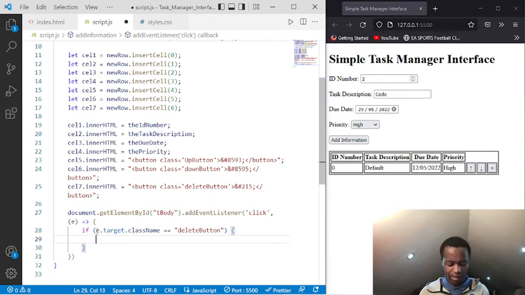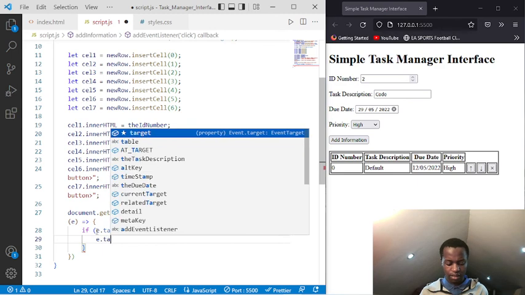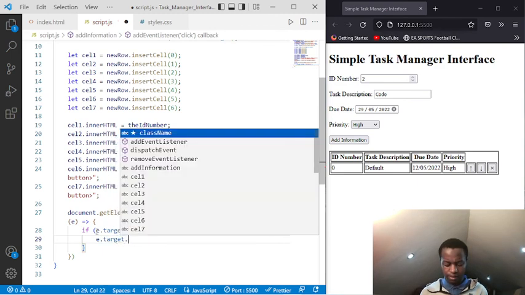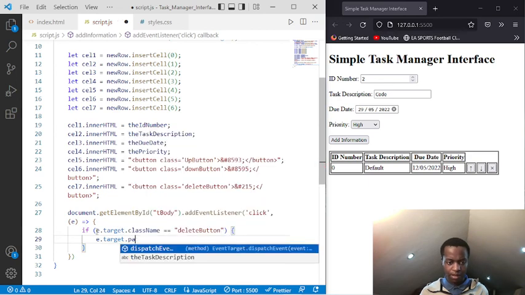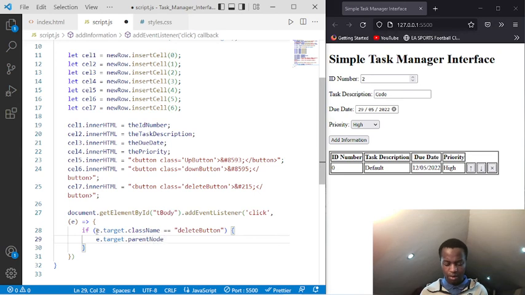Okay, so to do that we might say e dot target dot parent node dot parent node dot remove child, e dot target dot parent node dot parent node, semicolon.